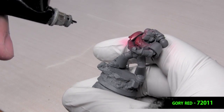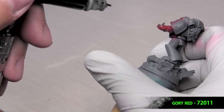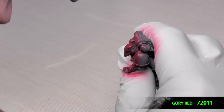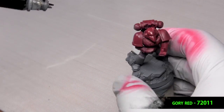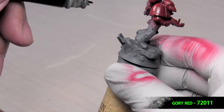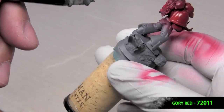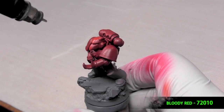First, we base coat this upper section of the marine using Goy Red. Orange is going to be going in the middle section area, so we can feather that red down into that. Next, we highlight the red using Bloody Red.